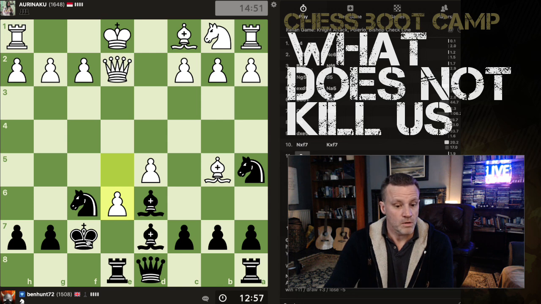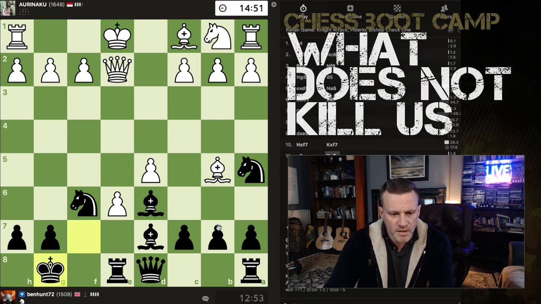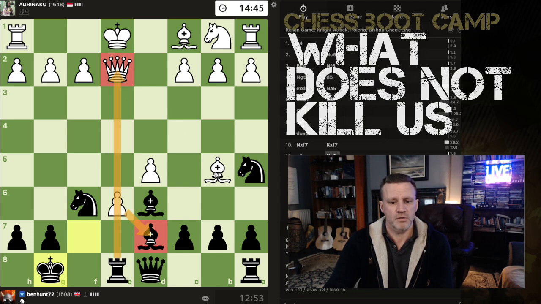Or, do I just hide the king away? He takes here, I get the queen. The pawn is still pinned. I move the king, he pushes, I take the pawn. I think that's the best option here. I think it is. He can't take the bishop because the queen falls.